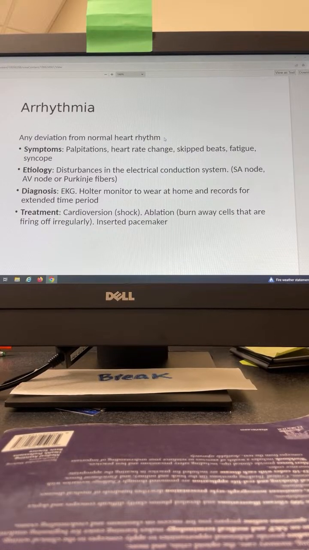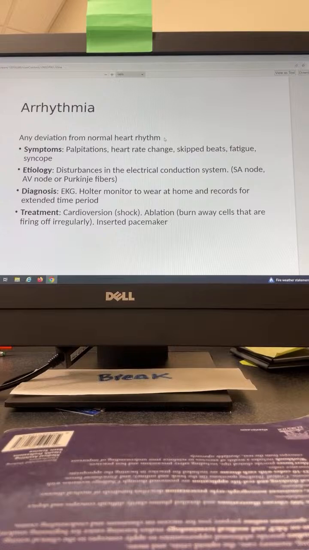So a clot that ends up in the brain causes a stroke. A blood clot that ends up in one of the coronary arteries causes a heart attack. And then when we get to the respiratory chapter, a blood clot that goes to the lungs will cause a pulmonary embolism. So all of those things are bad. You need blood to go to your brain, heart, and lungs, right?